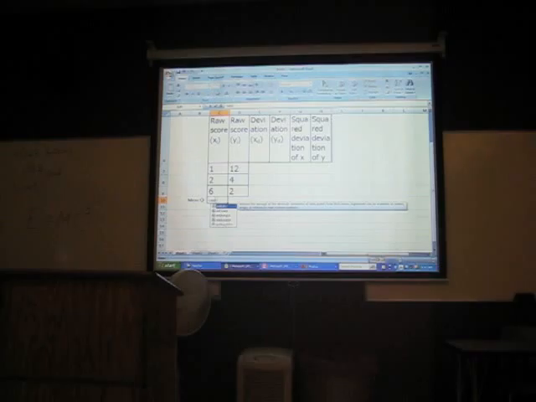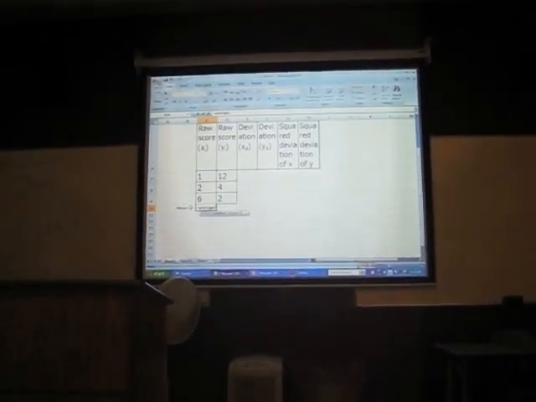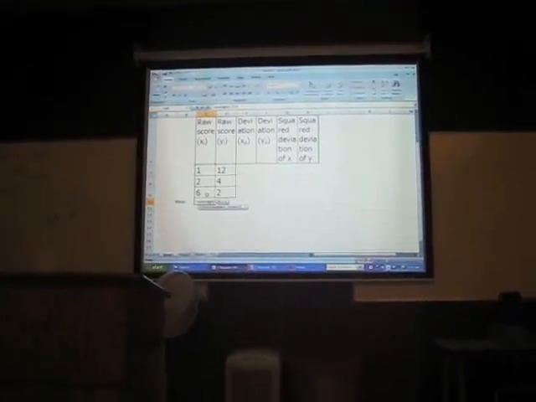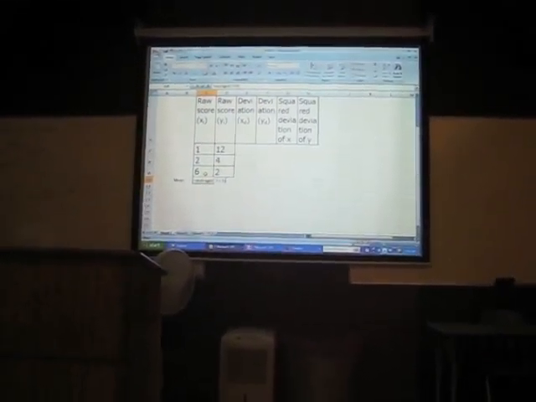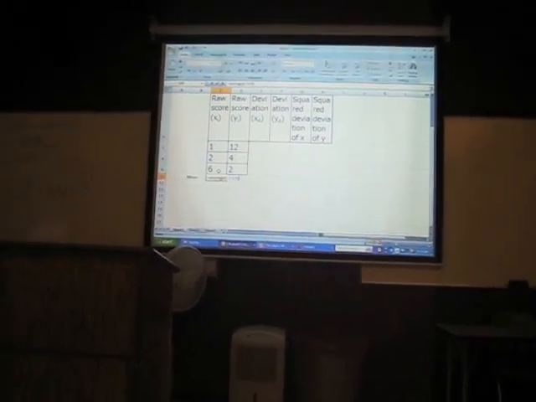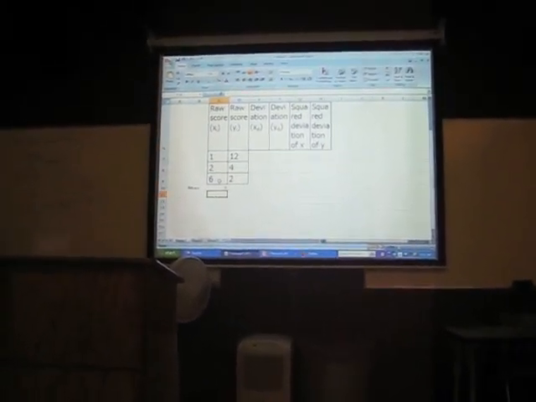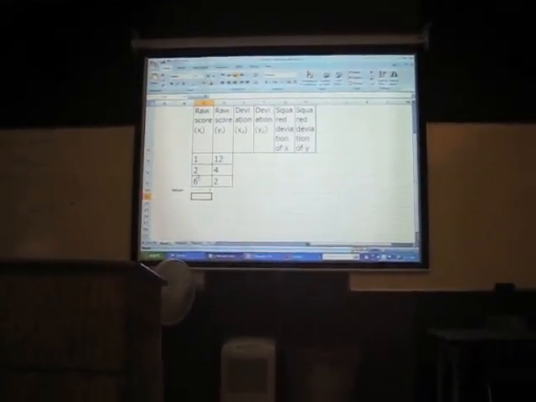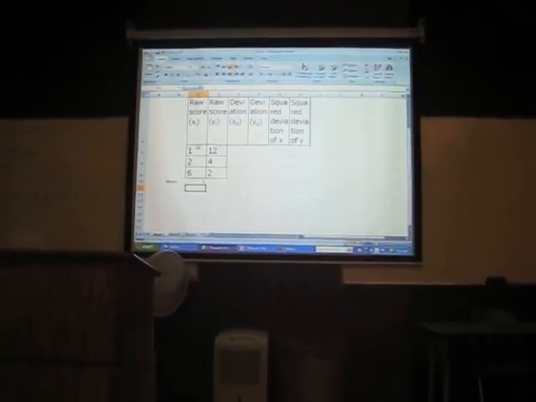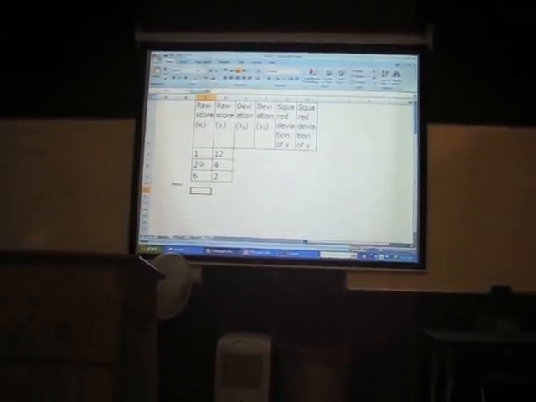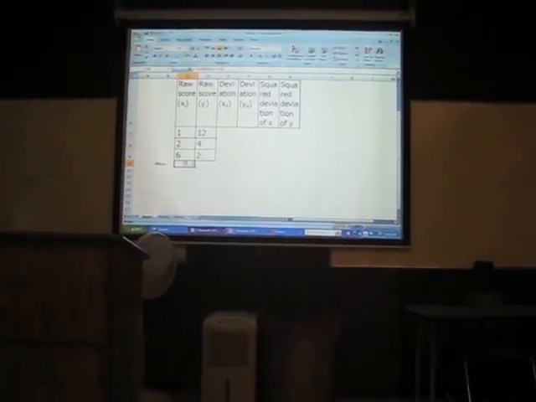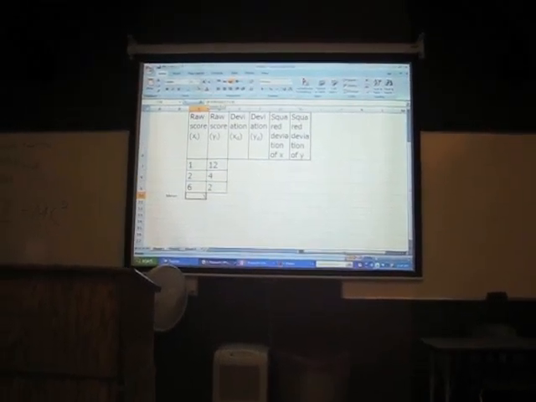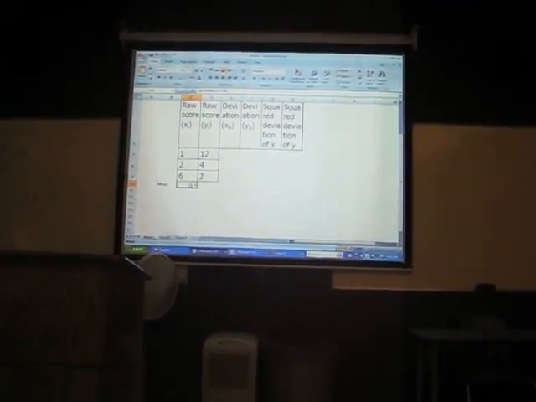So you type average and the parentheses, and then you highlight all the cases, right? And then you close parentheses, and you hit enter, and then you got the mean, right? If you have 70 cases, the same thing. You highlight all the numbers, close parentheses, and hit enter. Once you have this formula, you can copy this cell to here.